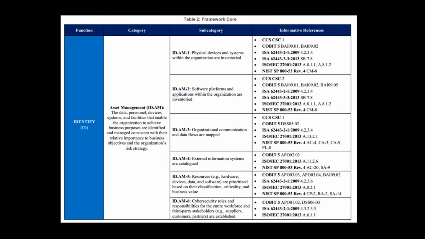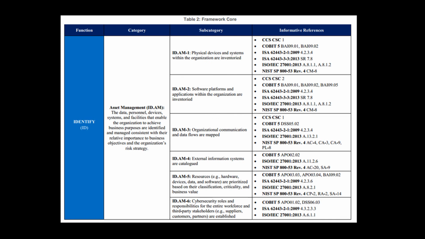So for example, this one says one of the functions is to identify potential risks. The category here is asset management. What kind of devices, what kind of systems do you actually have? If you look at the subcategories, the first two are talking about inventorying. So do you even know within the organization how many servers you have, what they have, how many desktops are there, how many laptops are out there, how many company-issued phones or smartphones are out there? Do you even have a record of all those things?